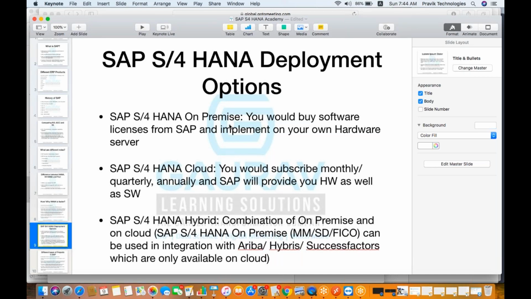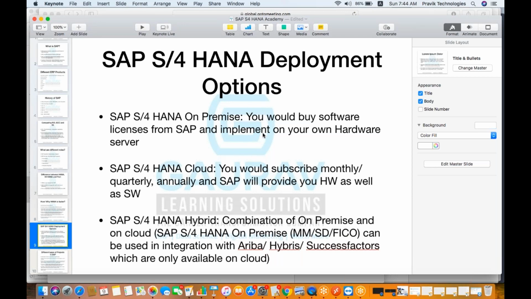Okay, but the drawback is the server does not belong to you. Server belongs to SAP. So you are not the owner of that software and hardware. You are just using it on the subscription basis. If any maintenance, any upgrade, you don't have any control on that. And even you cannot create your own custom processes. So these are the drawbacks and advantages of both, based on which you will take a decision that whether I should go for on-premise or I should go for on-cloud. Okay, so these are the two options, just remember, and then I give you one combination.